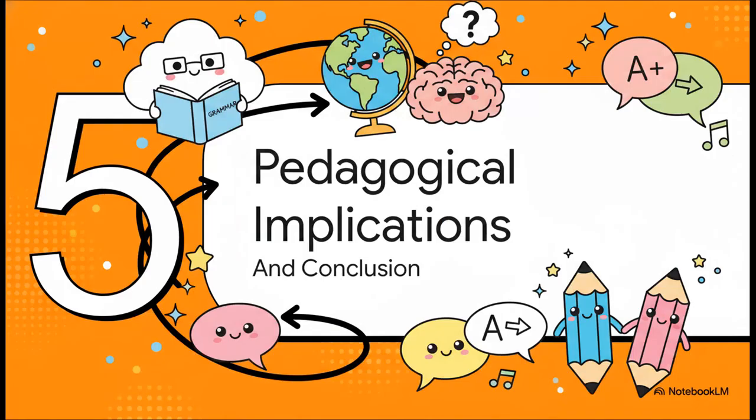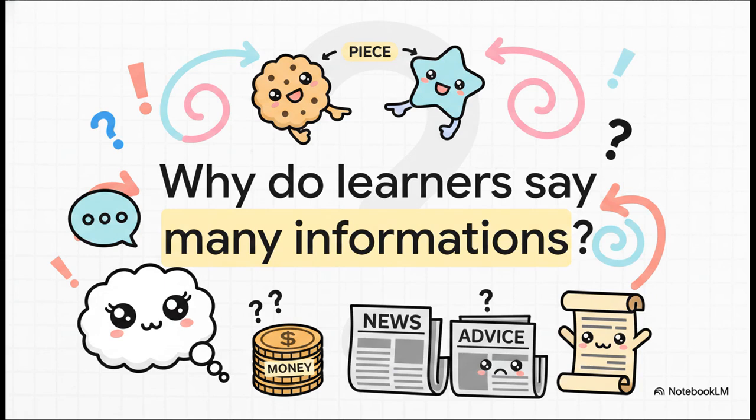For our final topic today, let's head into Section 5, Pedagogical Implications and Conclusion. Let's look at what this complex systemic web means for advanced English learners and educators facing cross-linguistic challenges. If you teach or learn English at a high level, you have definitely encountered L1 interference, resulting in phrases like many informations or several news. So why does this happen? Well, this interlanguage error occurs precisely because there is no universal logical connection between an entity's nature in the real world and its English countability.